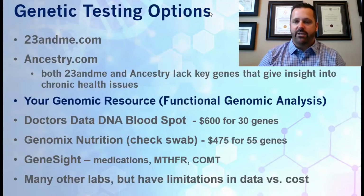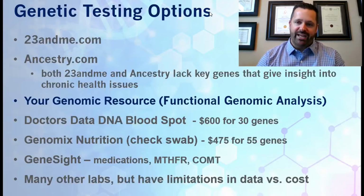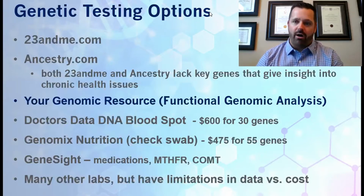That helps classify you into those specific lineages, where you came from. A lot of people don't even understand that based on giving those samples to determine your ancestry, that raw data is available, which can give you insight into your biochemistry. Things like MTHFR are on those gene cards or in that sample that you give, along with thousands and thousands of other genes. So the price point on those is great. Most of them range from $49 to maybe $199.